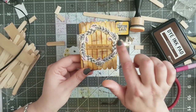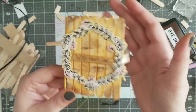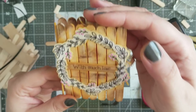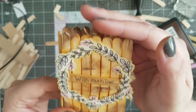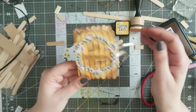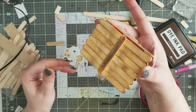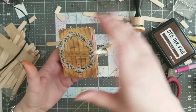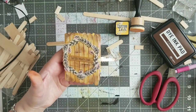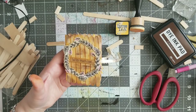And I took a piece of ephemera I had and distressed it. And also I went with a couple pink spots, as you can see. So those are the berries, and that's why I'm holding it like this, because I'm not sure if it's dried and I don't want to destroy it. So I did the same thing in the back. It looks super dirty, I guess. For some reason, I kind of like that. I really do. I should have started with the dirty look, but I didn't.